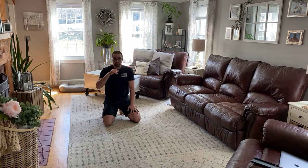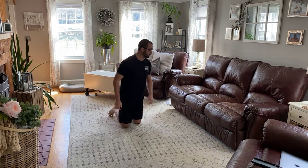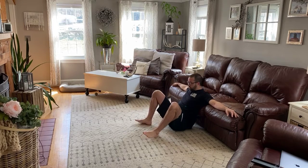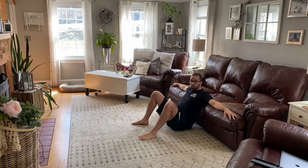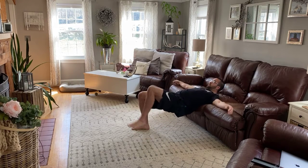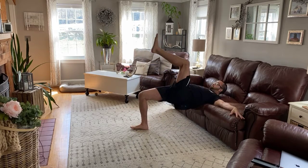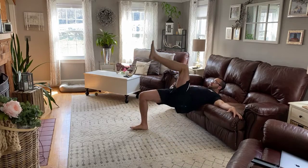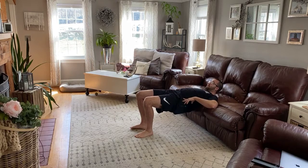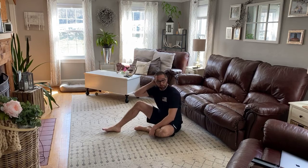Going into the strength portion of the workout, we have single leg hip raises on couch. We did a variation similar to this with both legs last week. Put your upper back into a couch. I like to start with both legs, so we lift up and bring your feet together. Make sure your legs are at about 90 degrees. One leg up, down, up fast, down, controlled, slow, up. Make sure we're not bending our back — keep your stomach tight, down, then up. We're going to do 10 per side.